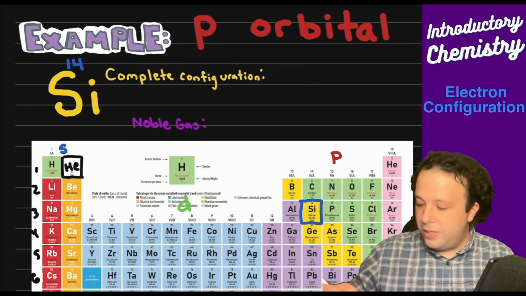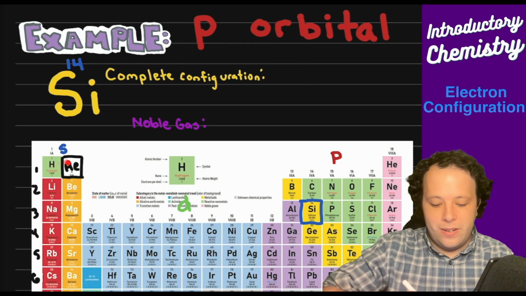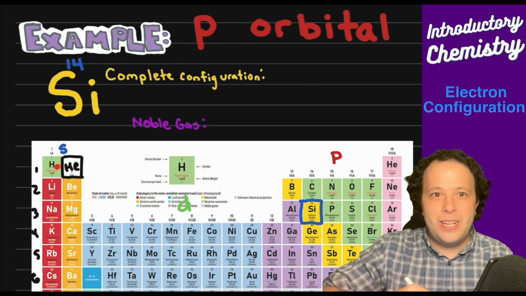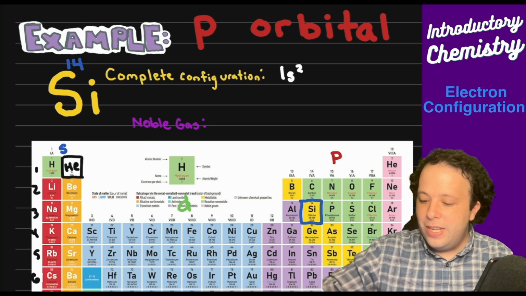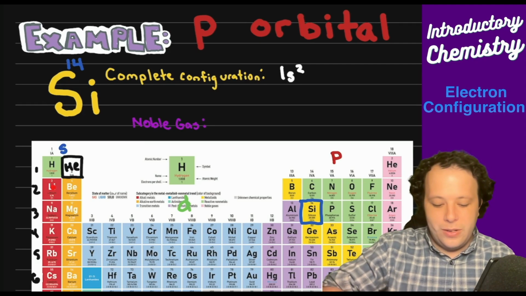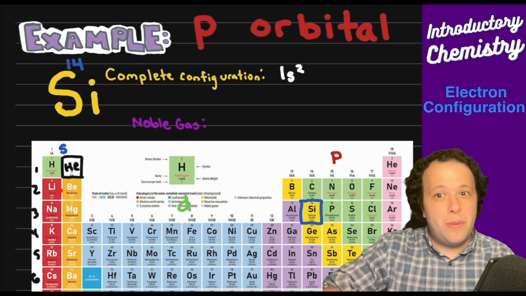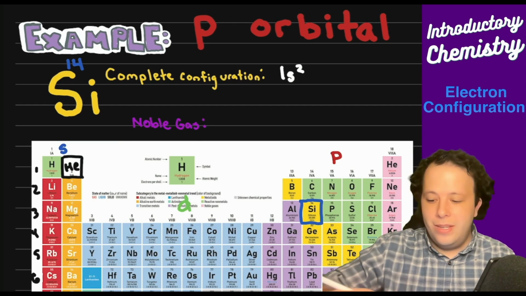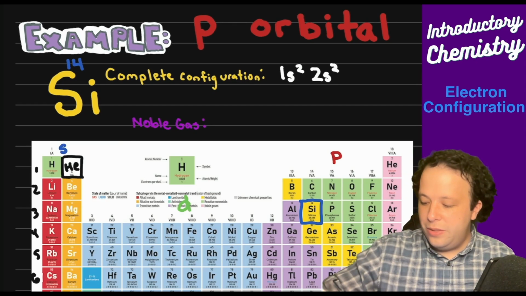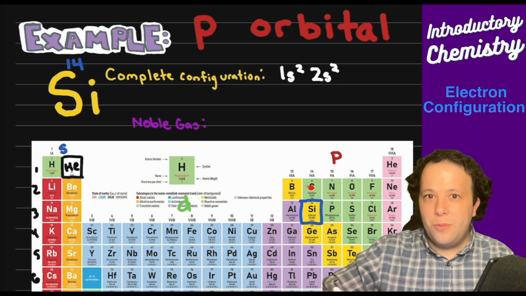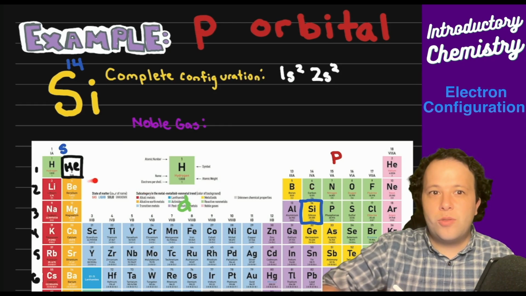Once again, we're going to start the same way. We start at the top, and notice how I moved helium over here to help show that s orbital configuration. That is our first level, which is going to be 1s2. We go to our second line, see lithium from last time, and then beryllium. That's going to fill in the next piece. So 1s2, 2s2. Now, in this case, we have to continue reading across the page, right?